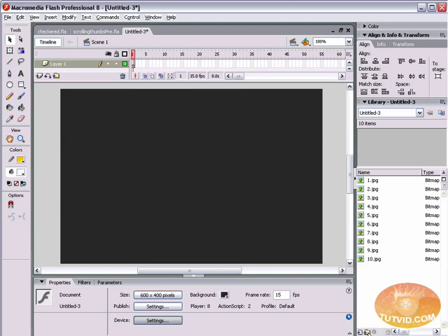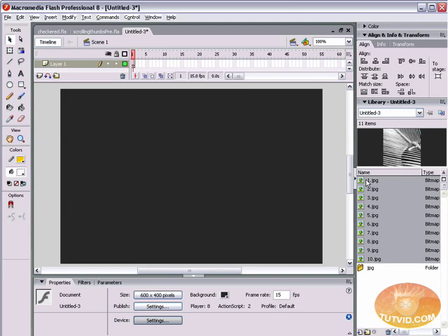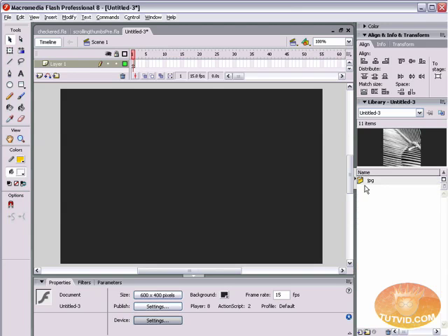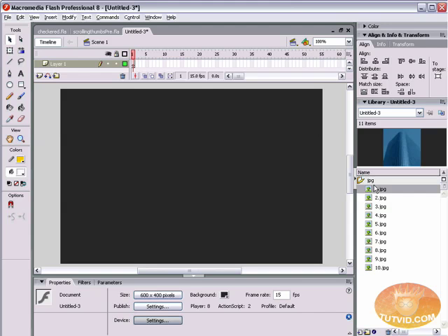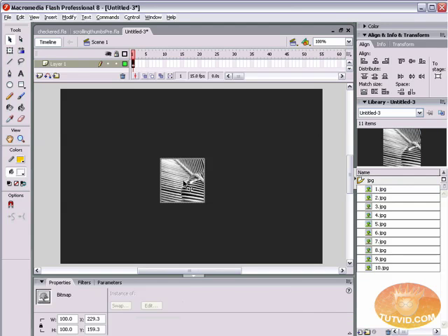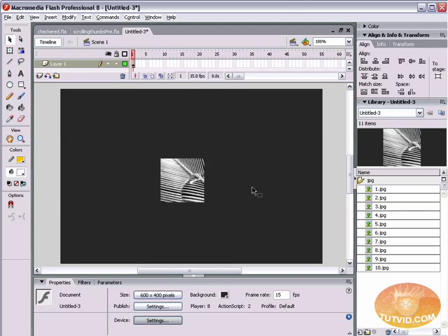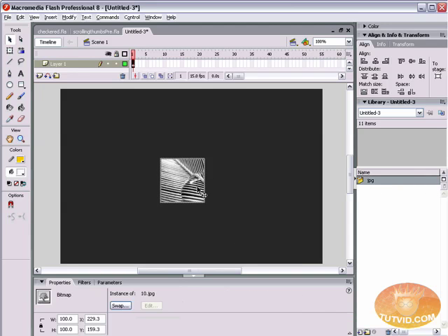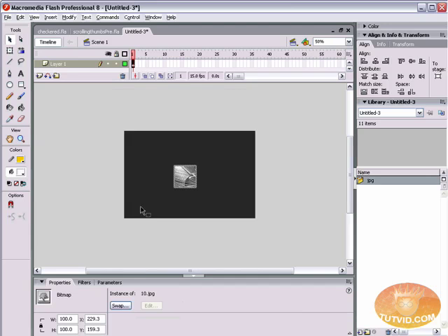Now let's select the New Folder button and name this folder JPG for JPEG. Select all of your images by selecting one and then holding Shift, selecting the rest, and drag them into the folder. Now I'm just going to open that folder up. I'm going to select them all again, and I'm going to drag them all out onto the stage. Now, I mentioned before about the thumbs being 100 pixels by 100 pixels, and this is exactly where we start to worry about our spacing, because we're going to take care of all that spacing in just a minute.